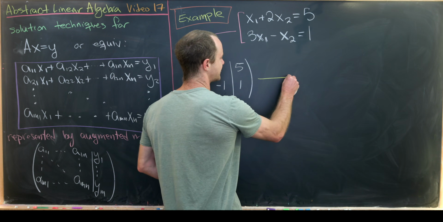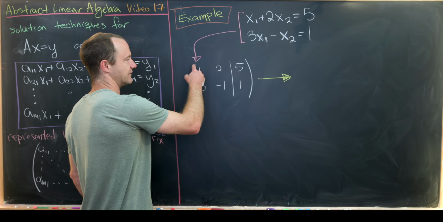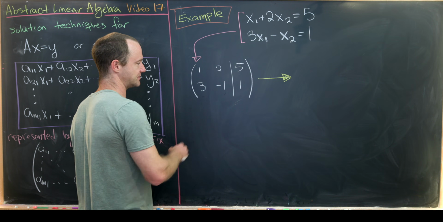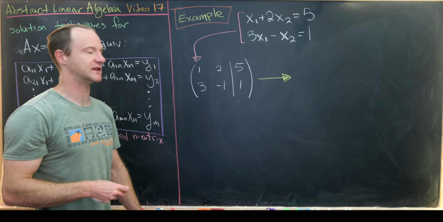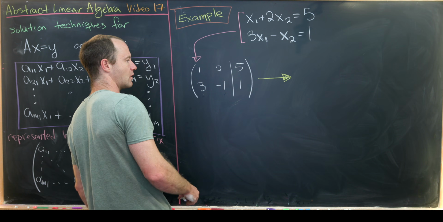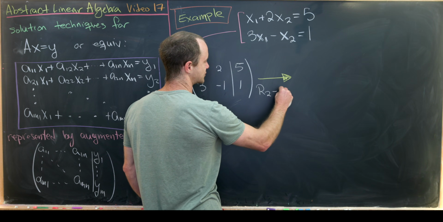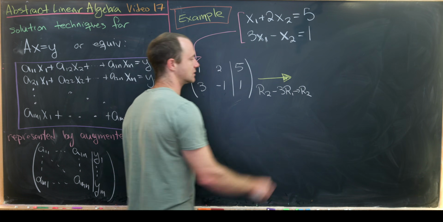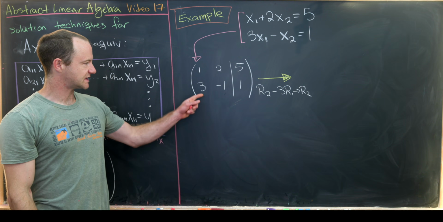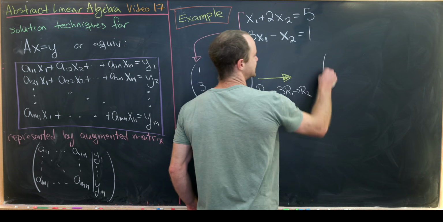Okay, so what's the first step we'd like to do? Well, we've already got a 1 in this upper left portion. Maybe we want to put some zeros underneath because that would be the shape of the identity matrix. Now, what row operations could we do for that? Well, we could take row 2 and subtract 3 times row 1 and turn that into our new row 2. That's because 3 minus 3 times 1 is 0. So let's see what that leaves us with.